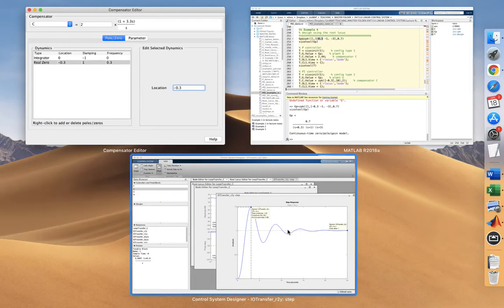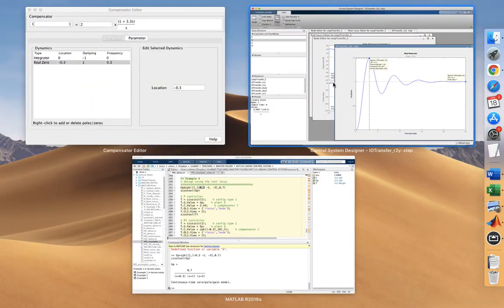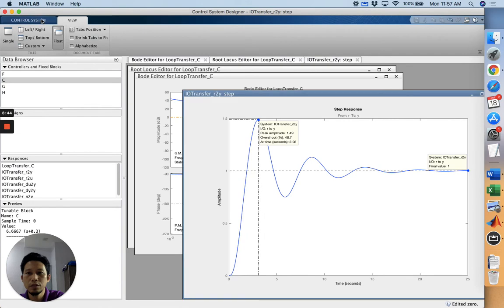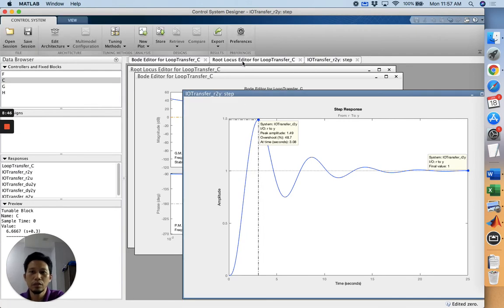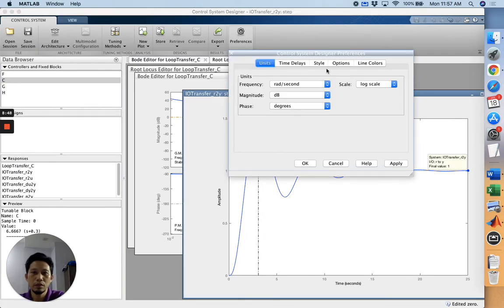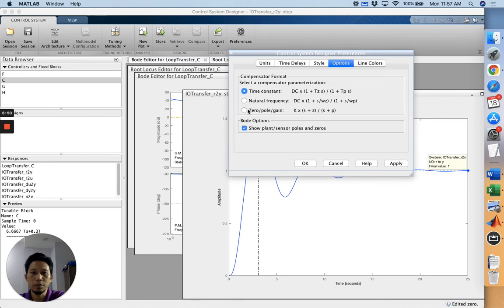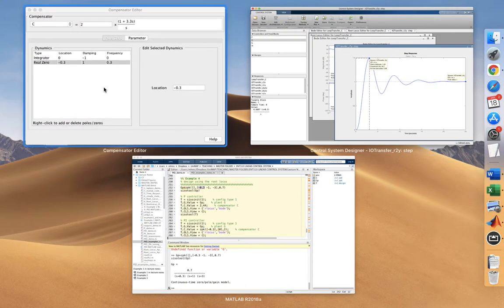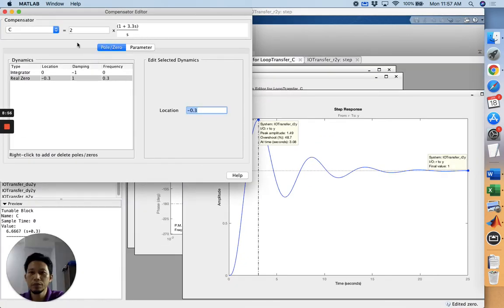Let's change the setting for this; the option must be zero, pole and gain.